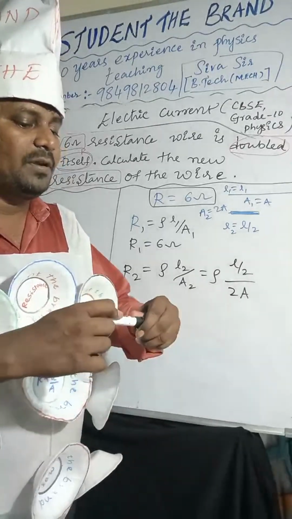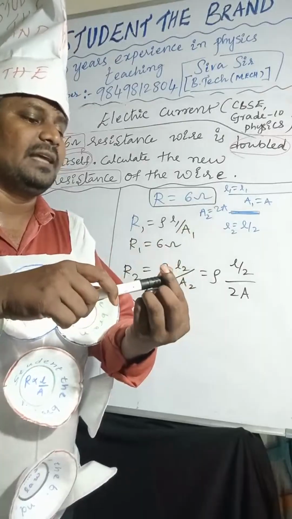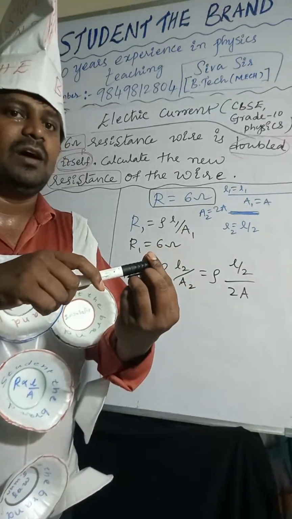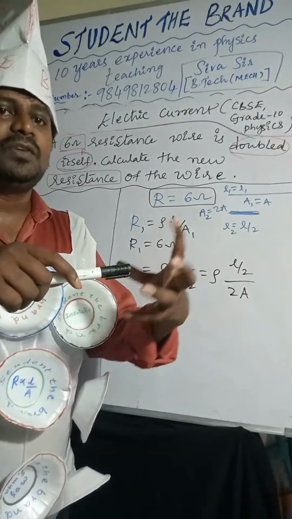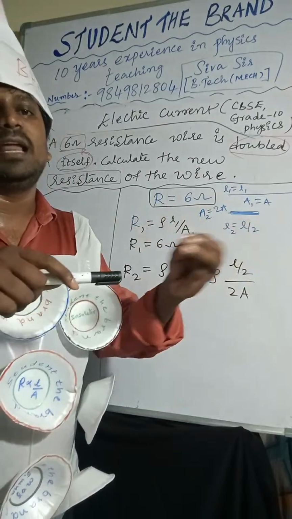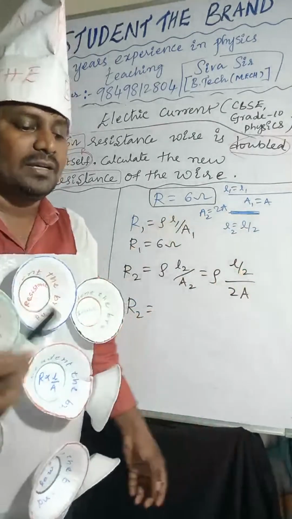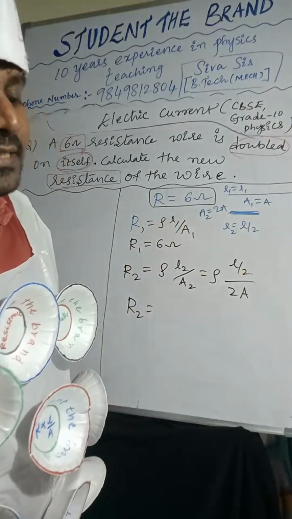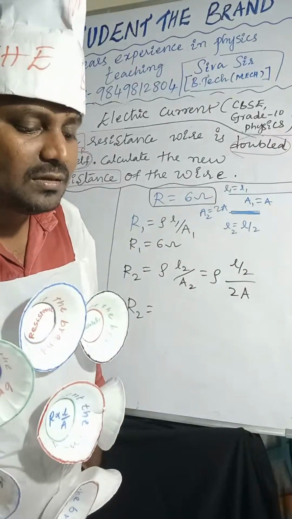Best example, a water pipe. If you are pressing at the end and reducing the opening, there will be more resistance. If you are leaving it open, more velocity will go, so more electrons will flow. That's why a thin wire has more resistance than a thick wire. A thick wire should allow the electrons.